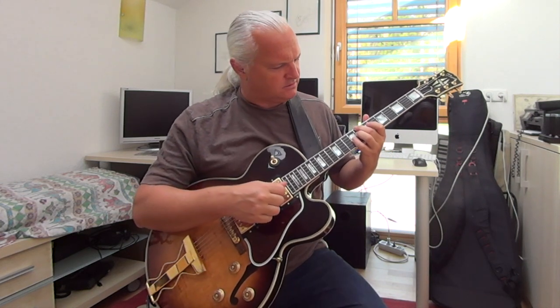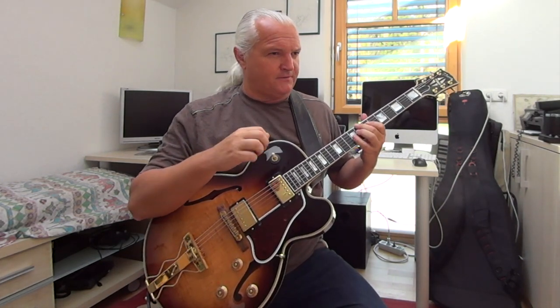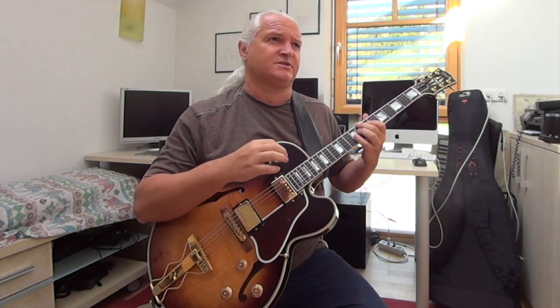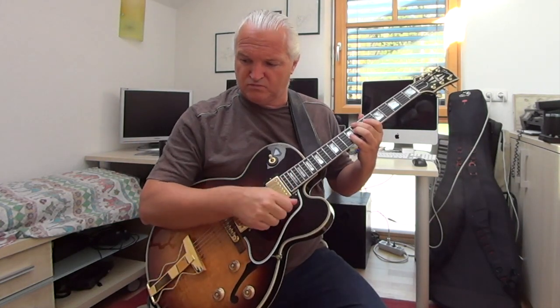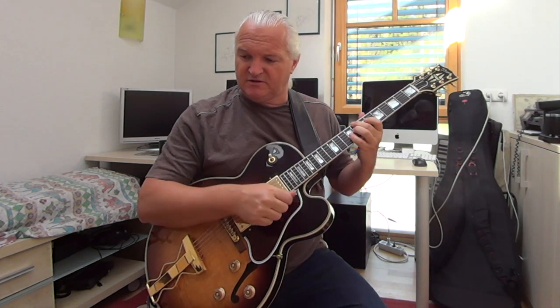So what else? I think there was one more thing I wanted to tell you. It's about the 2 and the 4. I see very often, maybe because of this gypsy swing tradition, that people are hitting the 2 and the 4 too heavy. This is way too much. In general, in this situation, the drummer has the 2 and the 4 on the hi-hat. He's closing the hi-hat, so we already have an accent on 2 and 4. If everybody, the bass player and the guitar player, does this accent, it becomes way too dominant. So it's better you keep your quarter notes pretty even. A little more on the 2 and the 4, but not much.